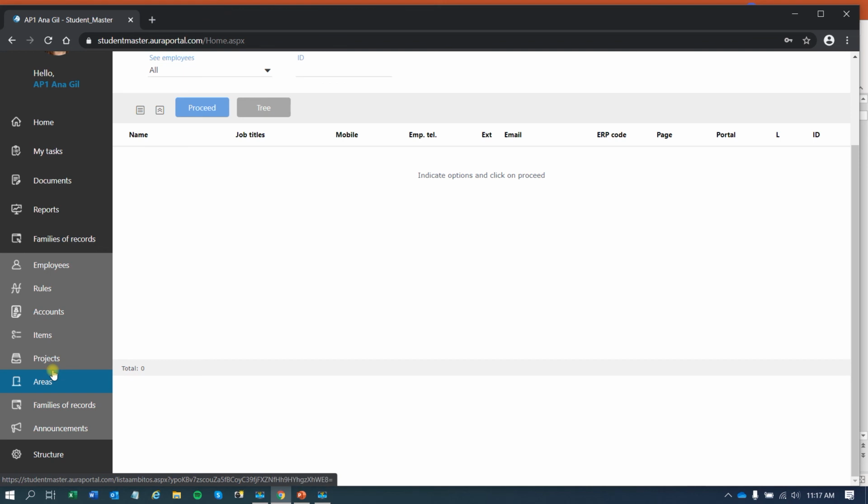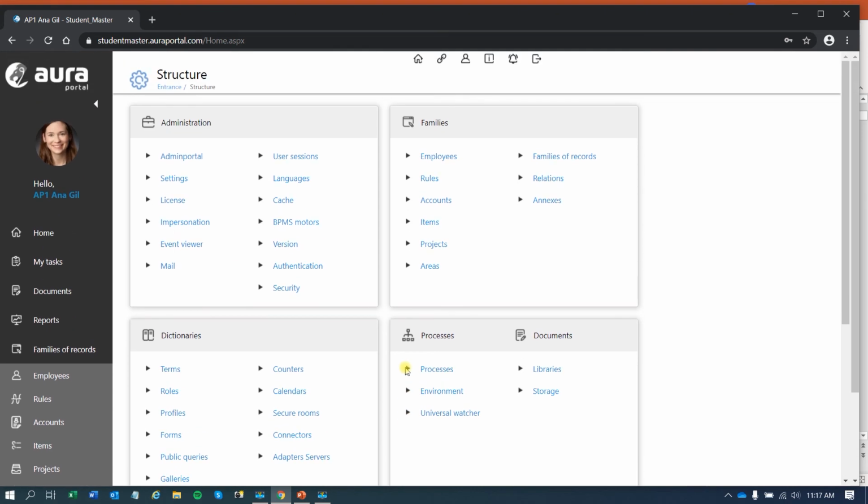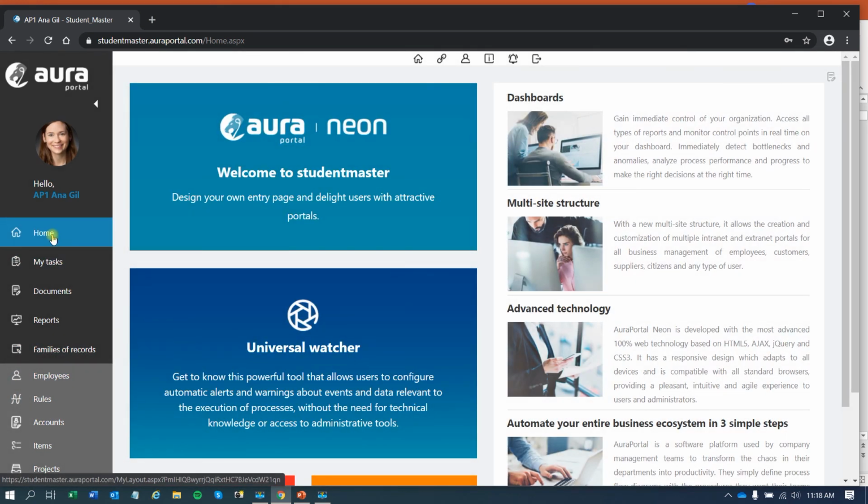Now, the only page that is different is this one, structure. We can see that it's completely different. We don't have a grid or the filters or anything. Only the delegated administrator has access to this page because from here you can actually configure all the applications. Only the ones with permissions can access it. All these pages that we have just been seeing are adaptive, so they can all be accessed from any device without any problems. And this is basically what we can see here.